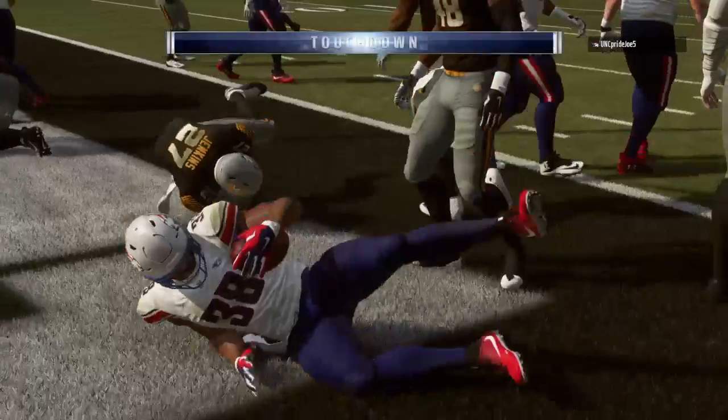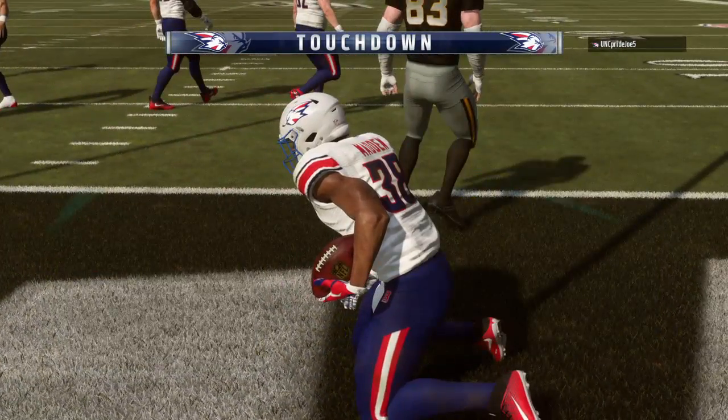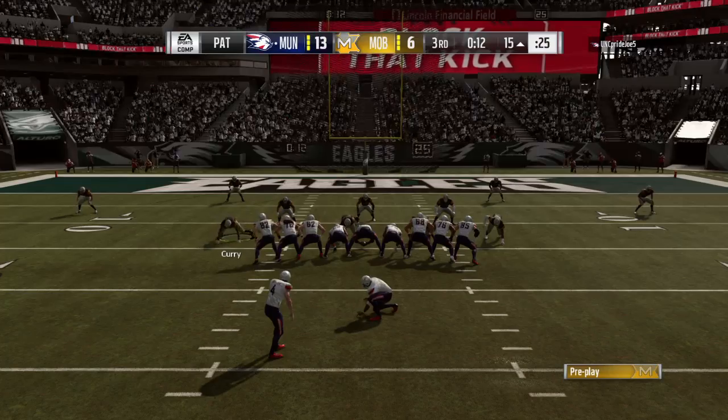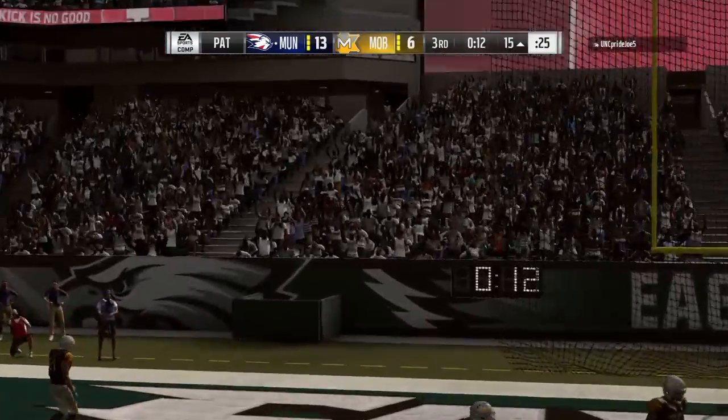They'll let their fullback try and push the pile. And he is into the end zone for a touchdown. Trey Madden taking it in. And his guys find a way to stretch that lead.